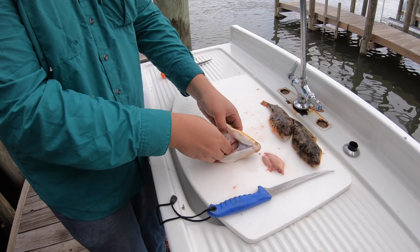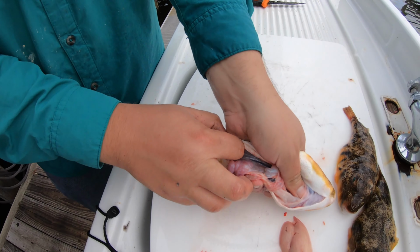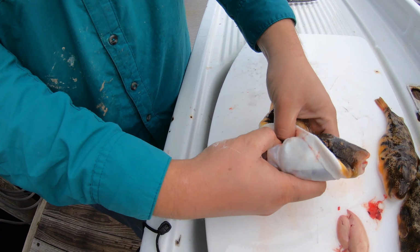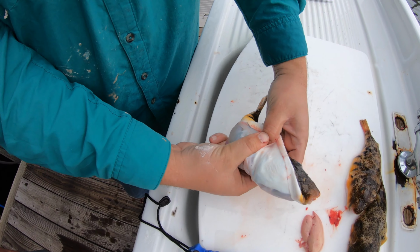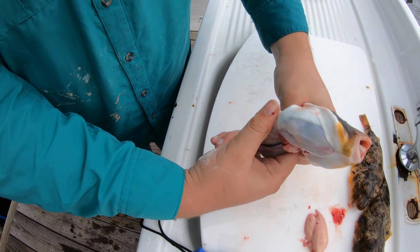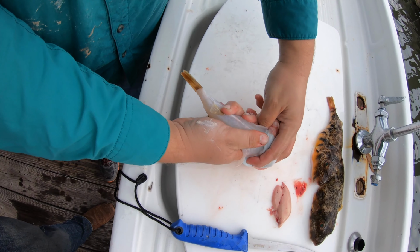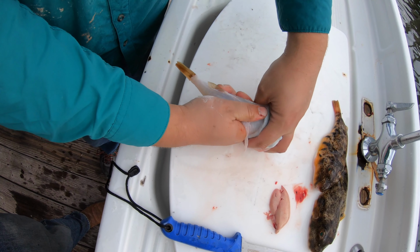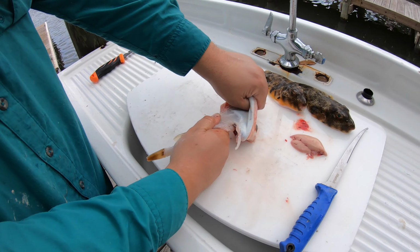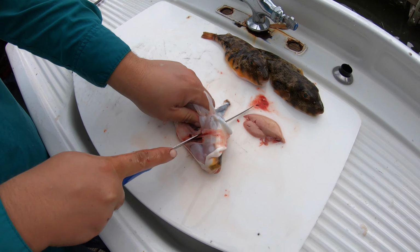But what you'll do is you'll see here, I'm running my fingers up into the fish. Sometimes you have to tear the skin a little bit more or run the knife in there if you're not comfortable tearing it. But I'm going to run my fingers in here, and essentially what I want to do is push my fingers all the way through that membrane under the skin, and I'm going to turn this fish essentially inside out. Now see, all that skin is already removed. I'm just turning this fish inside out. I'm going to pull all that skin and all that head all the way up to the very top. Then I'm going to come in here with my fillet knife, and I'm going to get as close to the head as I can.